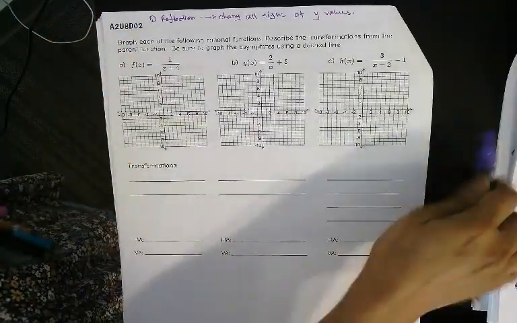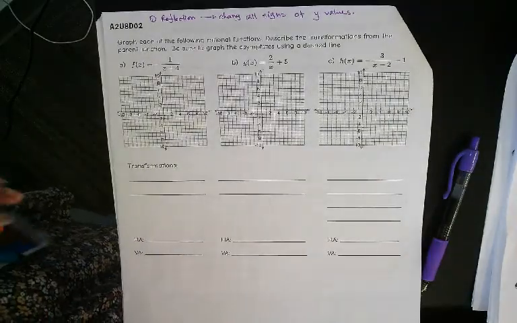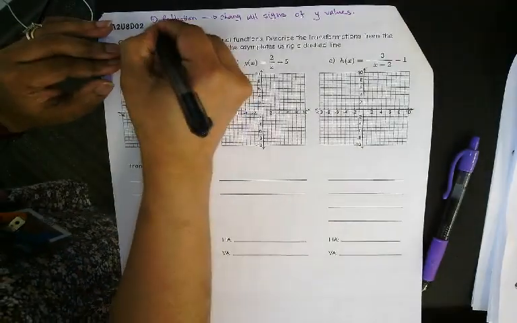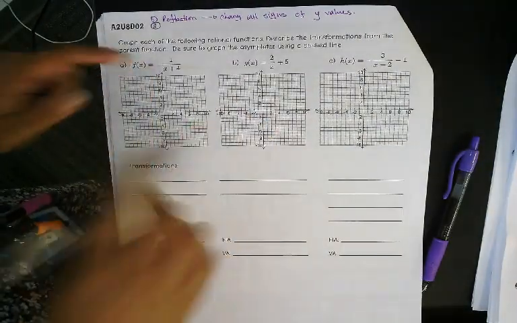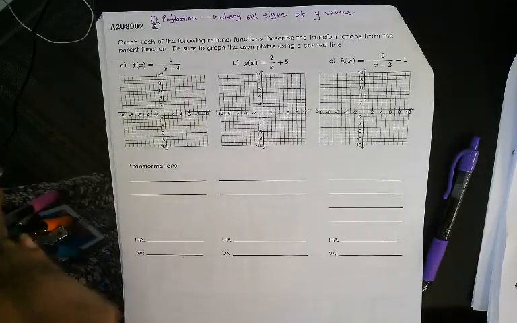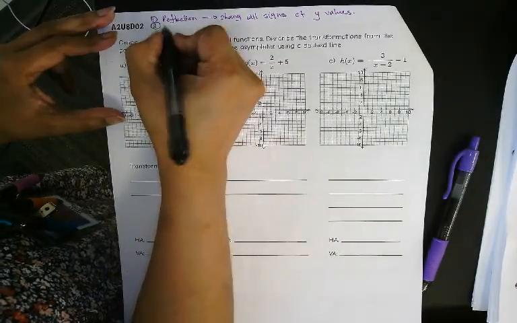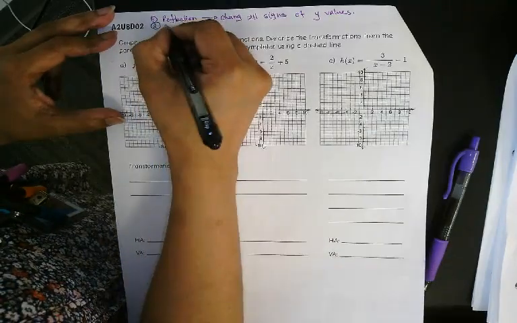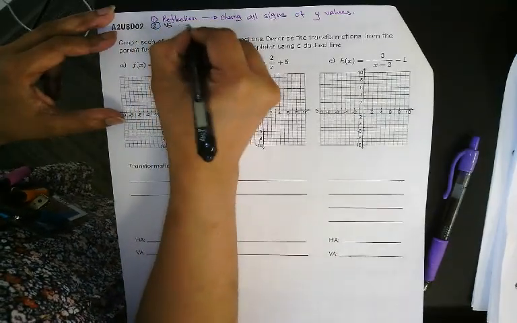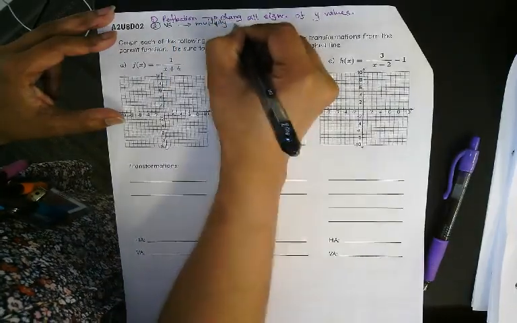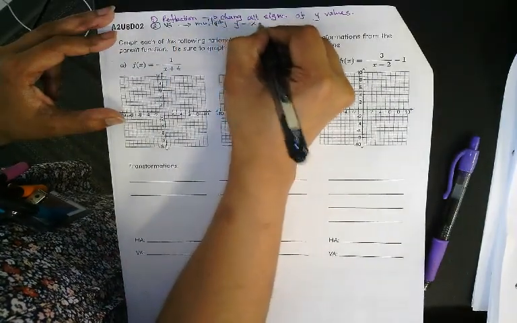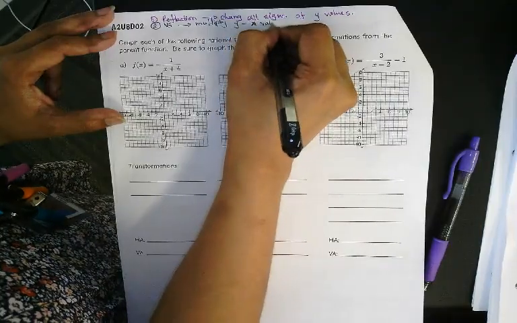Now the next one, if you have a vertical stretch, you're going to do that one. And if it is bigger than 1, you're going to multiply that with the y values. But if you have both reflection and vertical stretch, first do the reflection. I always insist on doing the reflection first. If there is a vertical stretch, multiply the y values. Only y values, nothing else changes.